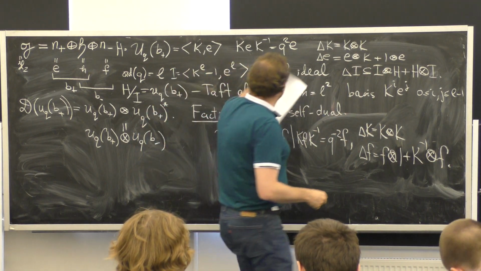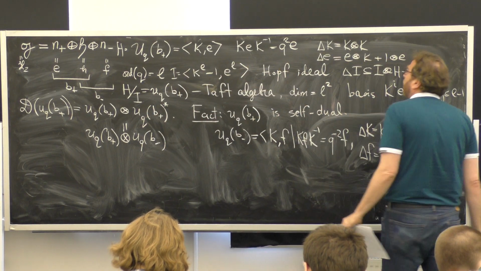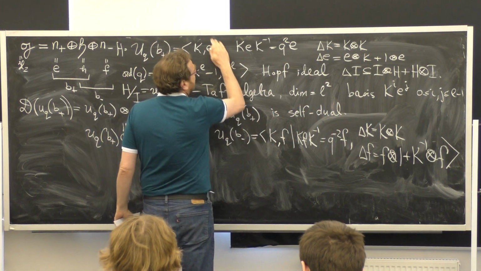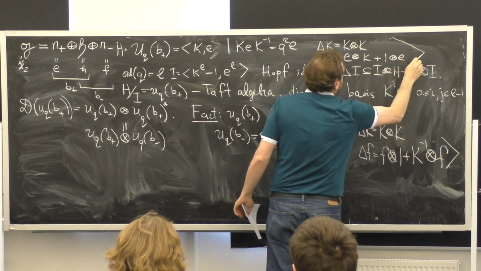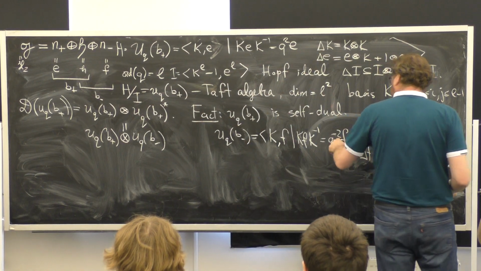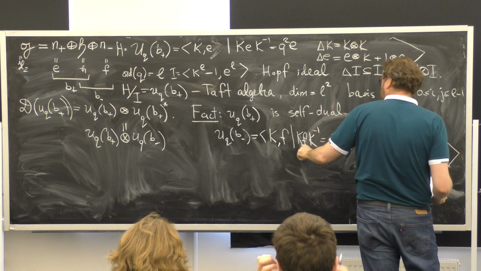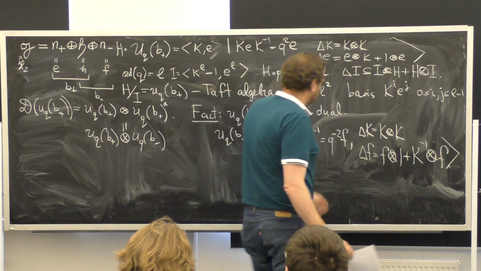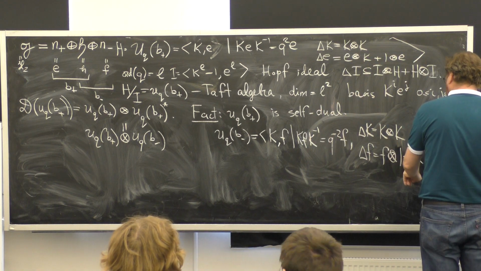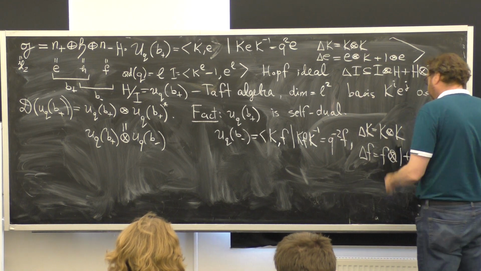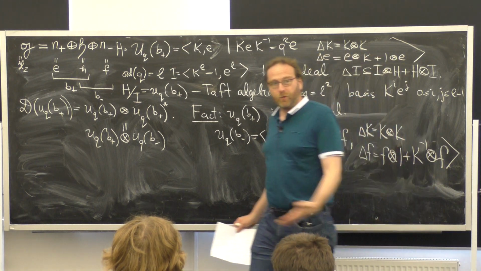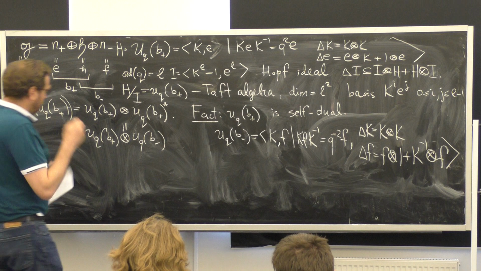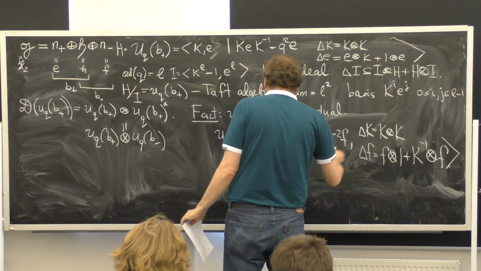It's really the same thing as this thing above. Because, well, here you have Q squared, here you have Q minus 2, but this can be achieved by replacing K with K inverse. And similarly, here we have K inverse on the right instead of K on the left. But again, if you replace F by KF, you go from one to the other. So we've got this tensor product.